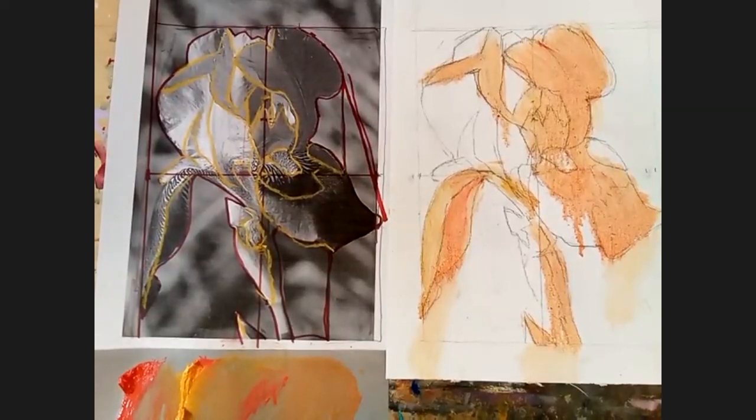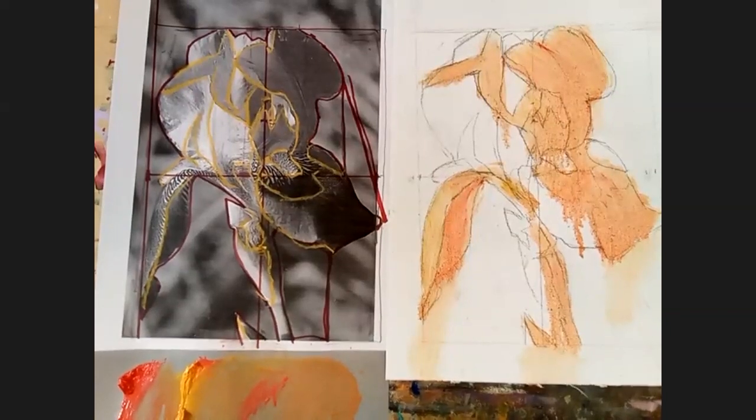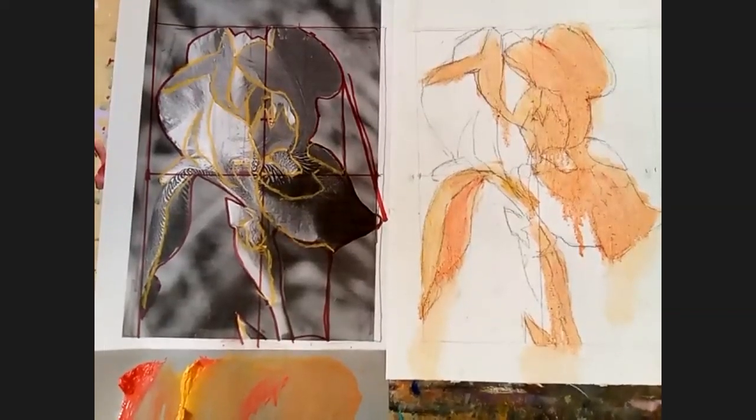Oh, Julia, lovely. Marianne, look at how splashy. I love how that's splashing out, that tone at the base. Look at how she's darkened towards the middle and then lightened towards the outside, which is where the light's coming from. Very subtle, but a very good understanding of movement. It's intentional. You're just so used to doing it, you don't even know that you're doing it.